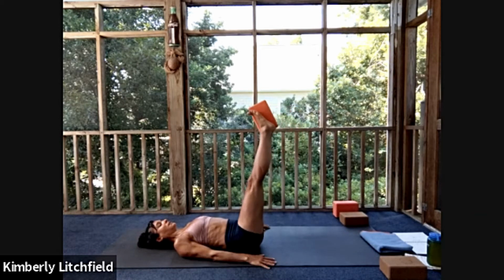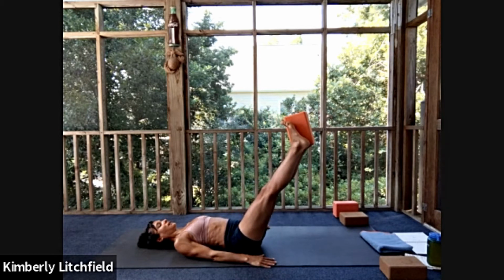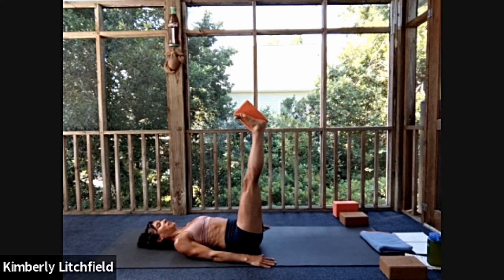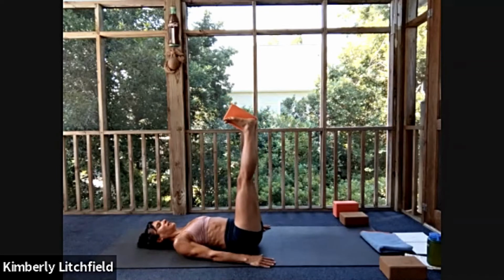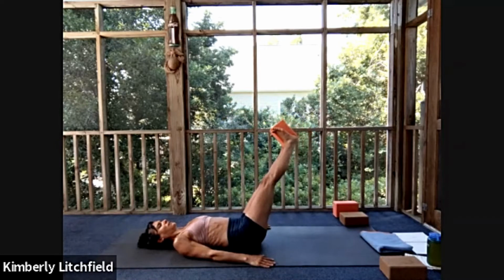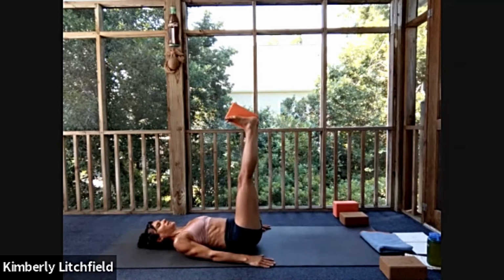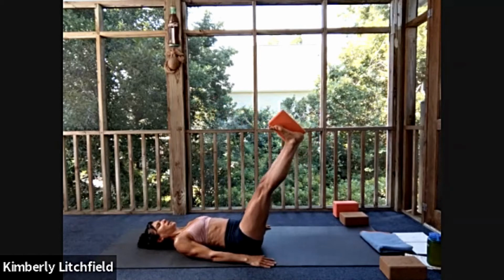And then inhale, bring it back up. And then exhale, lower your legs to the right and 30 degrees. Inhale back up. And then exhale, lower to your left and 30 degrees. So a little bit of an angle. Now inhale up. Just lift your pelvis. And then exhale, take it down and to the right, over to the left. And then inhale, back to center, a little lift of the hips. Exhale to the left, right. So we're making a triangle.